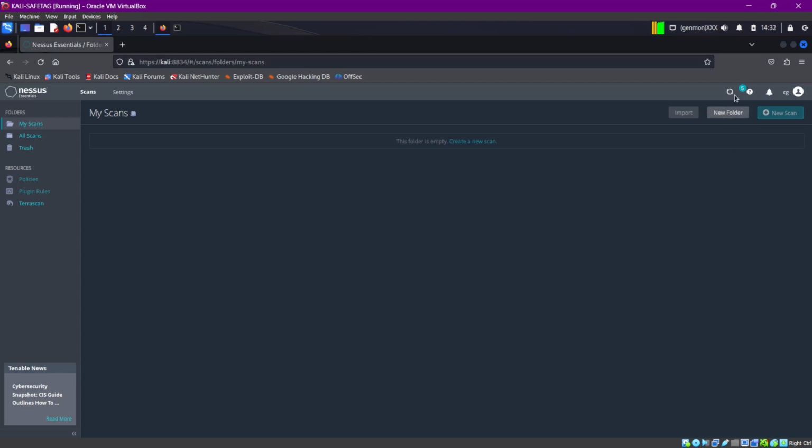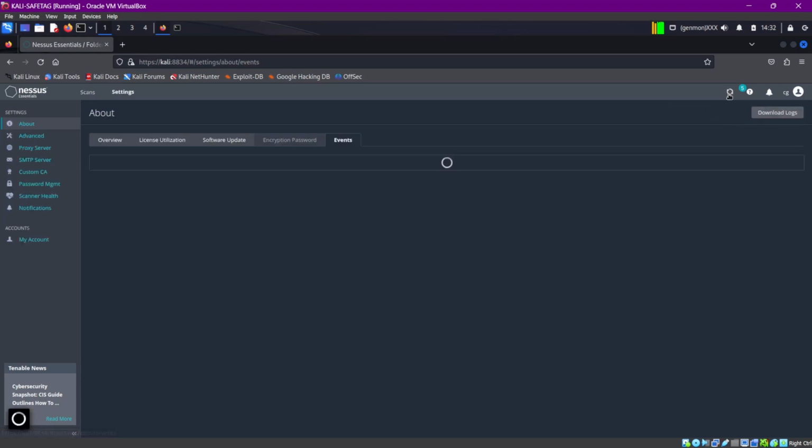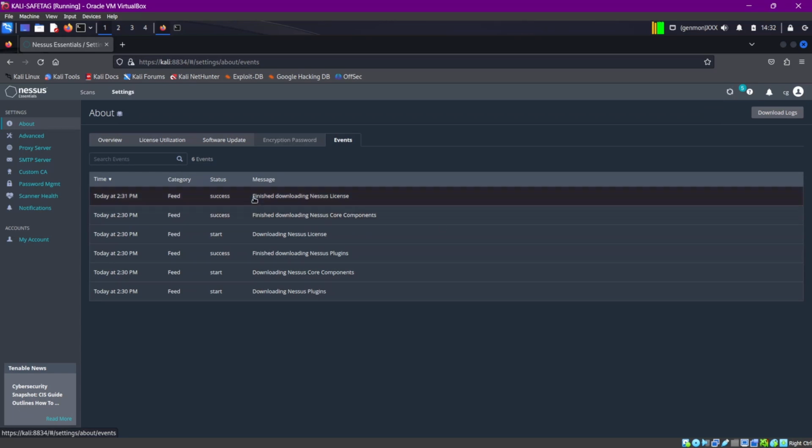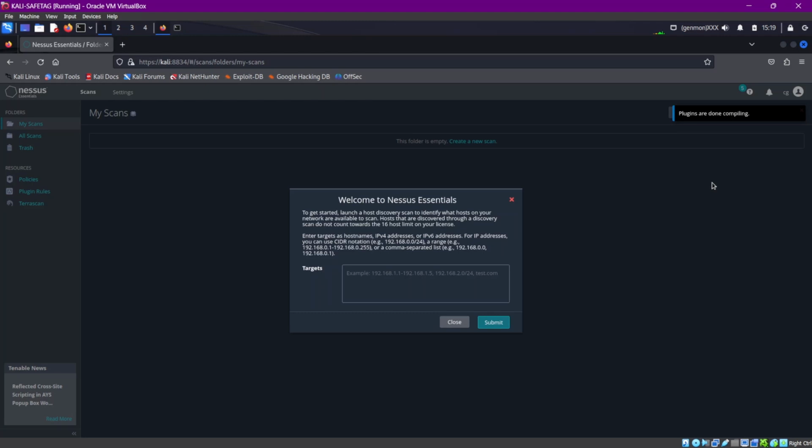To see the progress of this, you can click this updating kind of icon, and here you will see the status of this process. Once this is ready, it will take more minutes. We can go back to try to see better the interface and how to create new scans. And after 40-50 minutes, all the plugins were already downloaded and compiled and all other components. Then we have this screen.